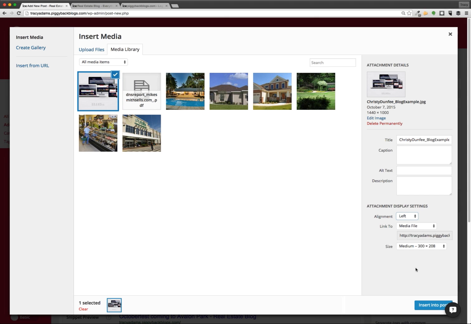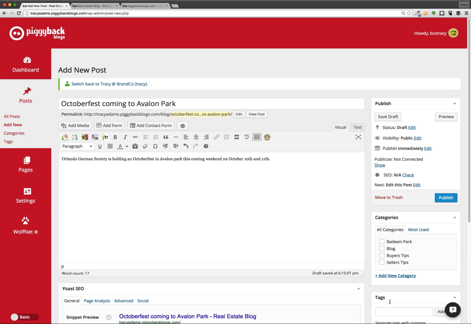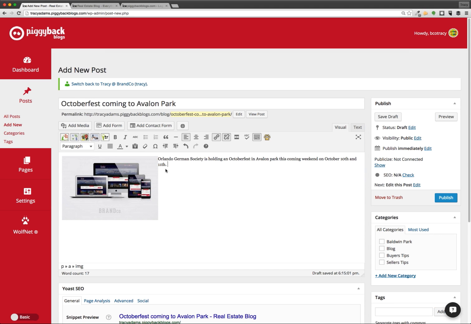So let's just go ahead and click left. And if I want it to appear in the medium size, which is kind of my go-to, then I'm able to select that. But you have the option of going to thumbnail or large or full size. Full size usually won't fit on most websites, depending on the size of the photo that you upload, obviously. But let's just do medium for now, and then we click the button that says Insert into Post. And that's going to sit it here, and your text is to the right.